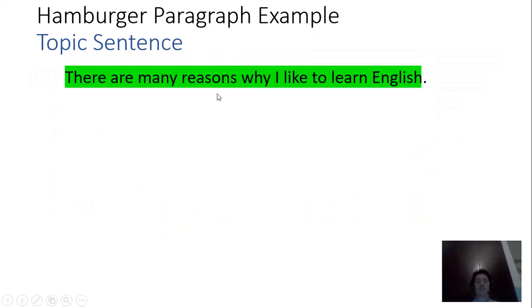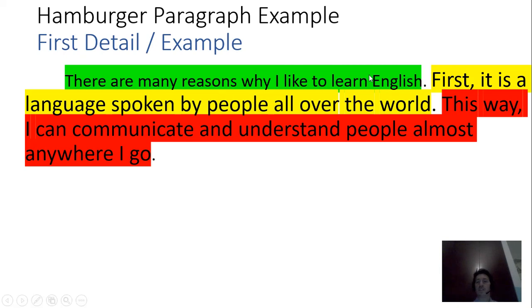So your topic sentence, it's like you're at a stoplight and it's green. You can go, you can drive, nothing stops you. You're going, you're starting. Well, then you get to your first detail. And so your first detail is yellow. It's like, okay, here's my first detail. I'm about to stop to get to the second detail. And then I have an example sentence about this first detail, and now I stop. So I have one idea about why I like to learn English. Now I can go again, but I'm going to go a little slow.